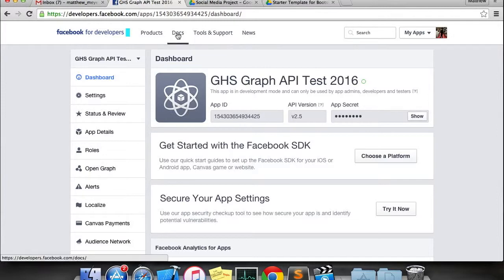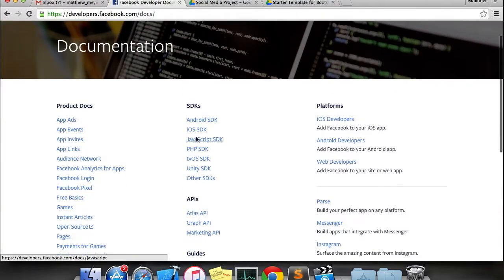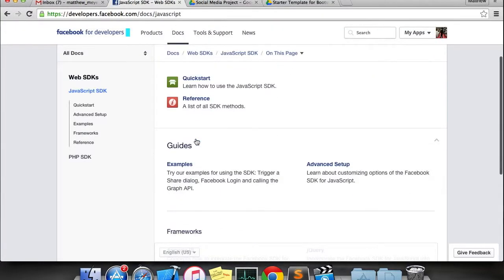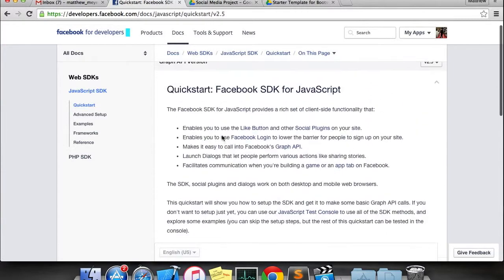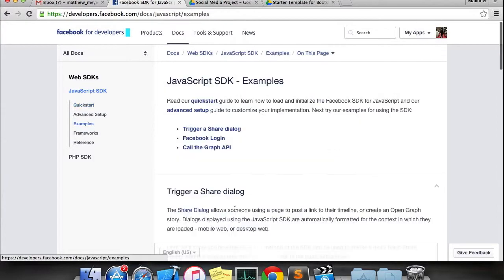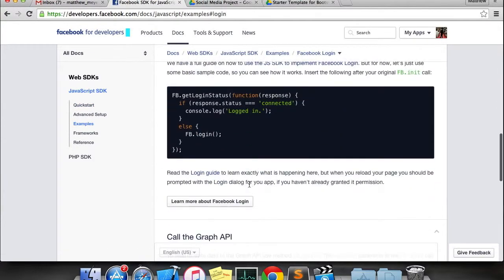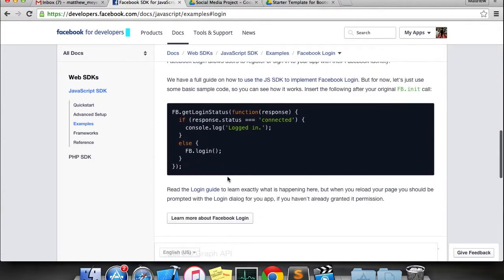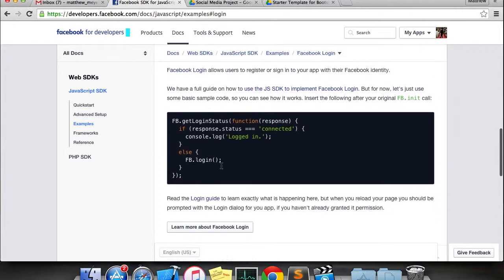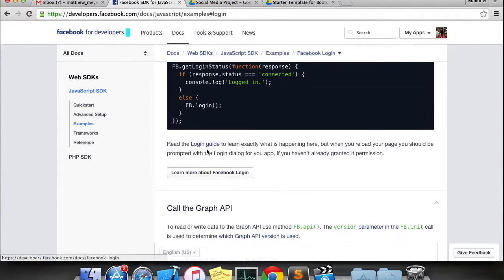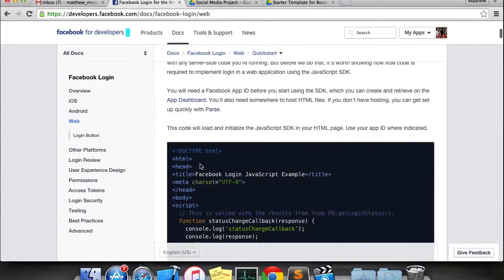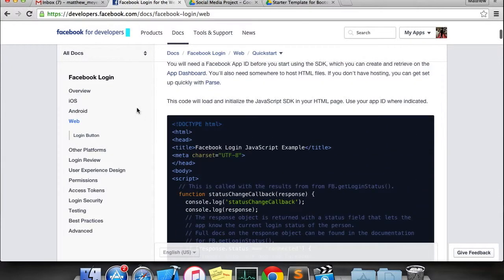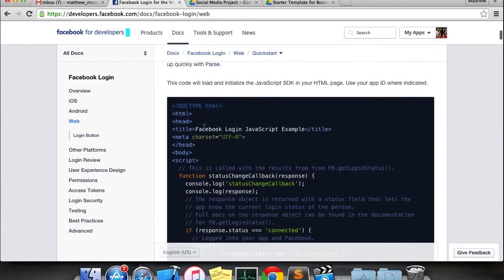Let's go to the docs. We're going to go back to the JavaScript SDK, and we're going to go to Quick Start. We're going to go to Login with usage examples, kind of back to where we were. All right, so this is the Quick Start version of Login, but we need to do a little bit more. So we're actually going to go to the Login guide, and we care about websites. And let's examine their expanded Quick Start code.